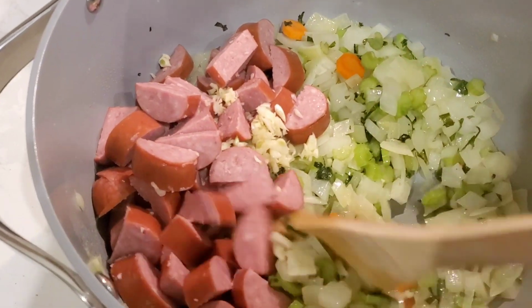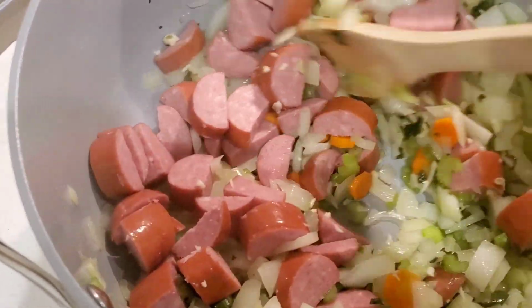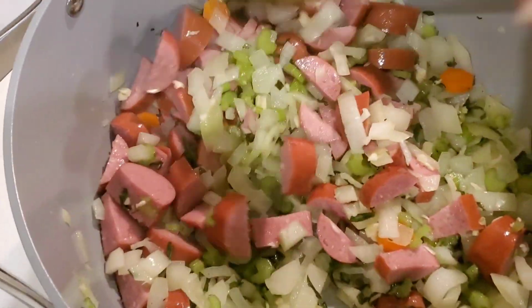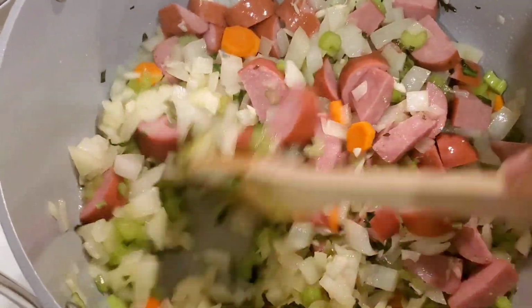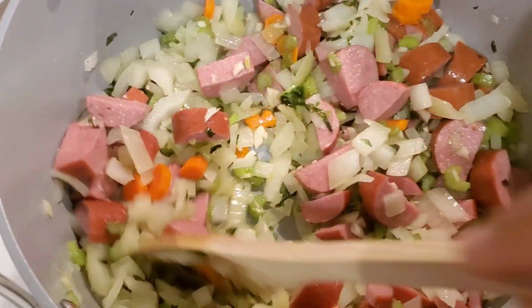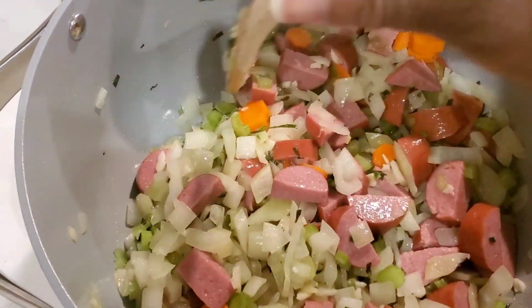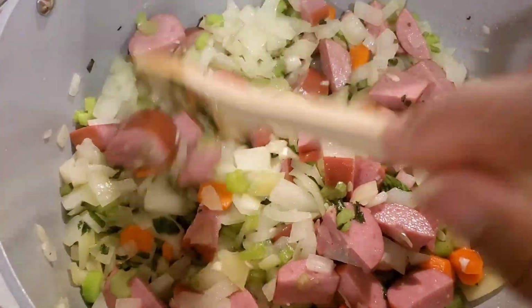I added in some salt and pepper, some garlic, and smoked sausage. You could use some chorizo if you want to go for a different, zestier flavor. And this is real loose. I wouldn't even call this a recipe. If you've got fresh parsley, get it in there. That would be delicious. If you've got a Parmesan cheese rind too, ooh yeah. You're going to let that simmer in here after we add the liquids.